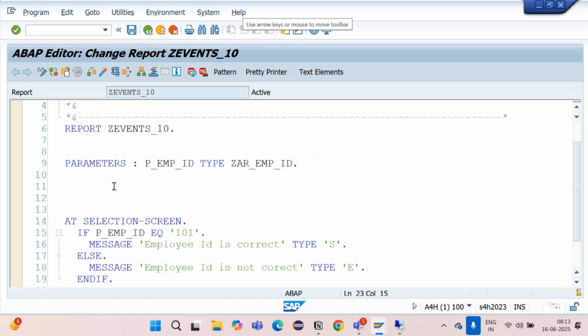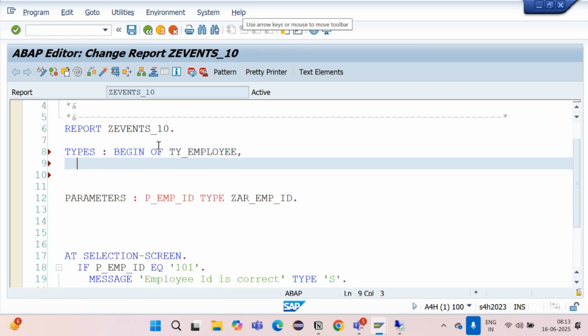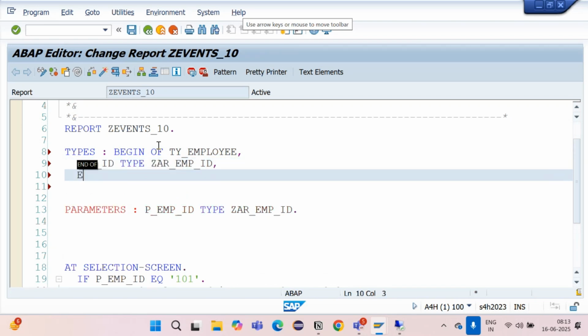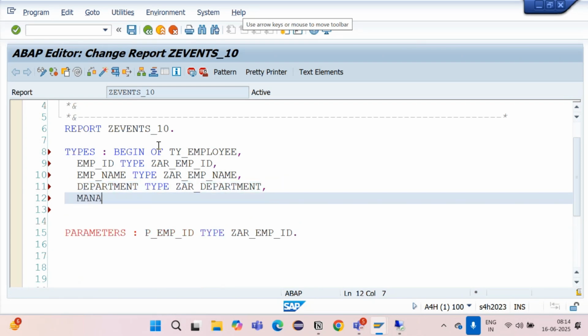So we have our employee ID. I will create one structure here. Let's see this. TYPES: BEGIN OF ty_employee, employee ID, type data element, employee name, type data element, department, type data element, manager, or manager was our next column.